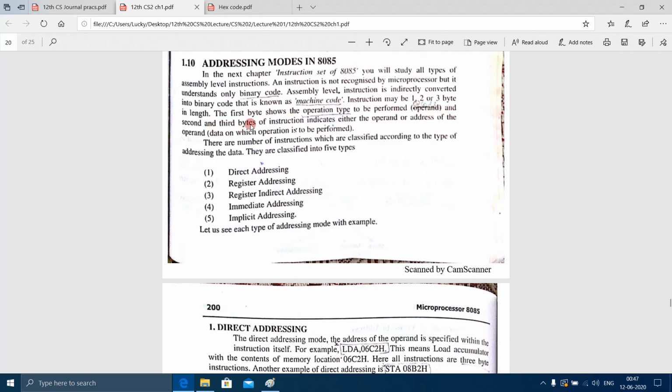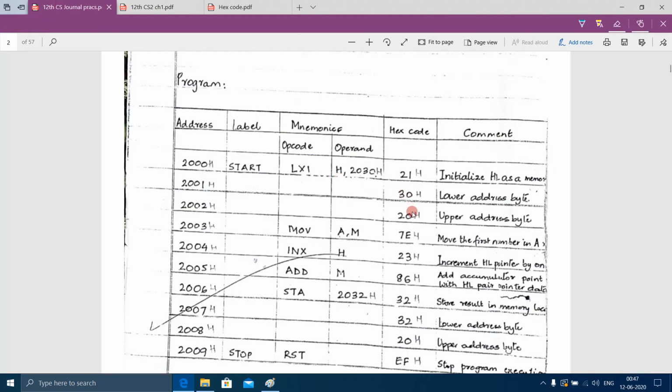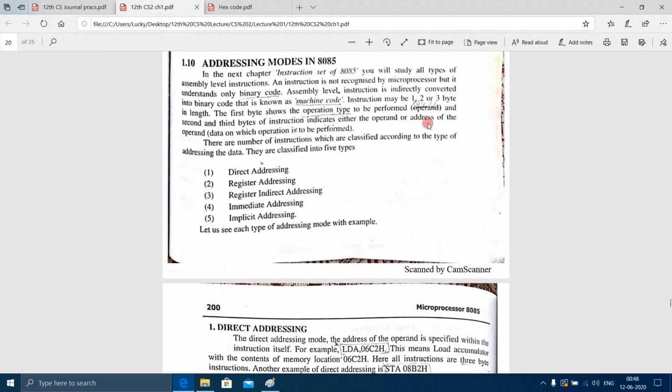The second and third bytes of the instruction indicate either the operand or the address of the operand. You know by now what an operand is. I will tell you the meaning of address of the operand later.